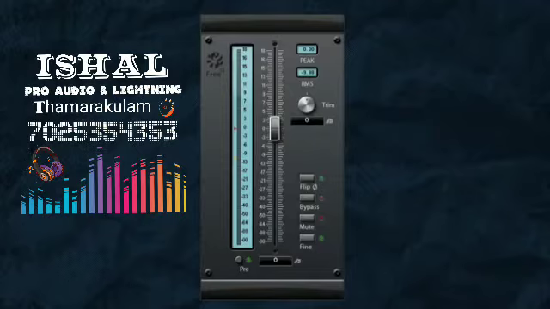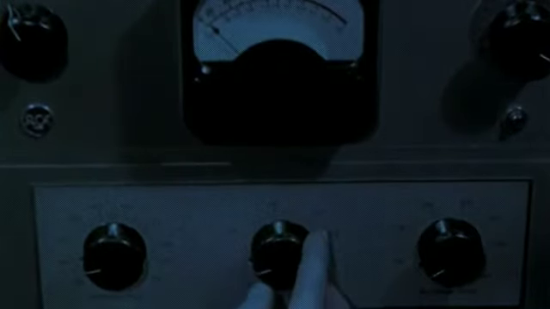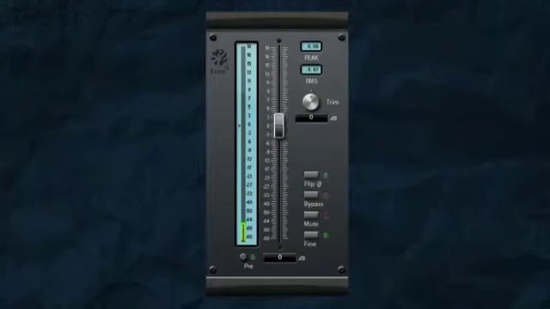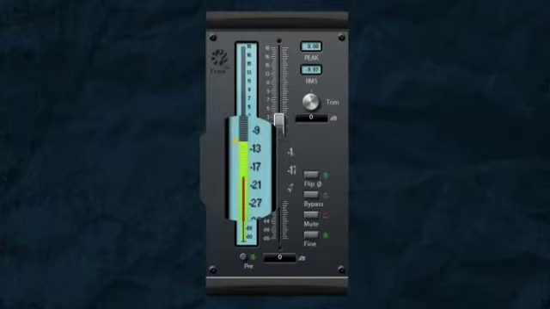To get a precise overview of our levels, I'll start by adding a meter plugin to the track. Right away, I can see that my interface's input is set too high. The guitarist's loudest notes are peaking at -3 dBFS, not quite in the sweet spot. Before I record the part again, I'll decrease the gain of the preamp until the signal falls into the range I want. Now the loudest notes are just touching -10 dBFS and the body of the signal is hovering around -18. That will give me great headroom for tracking.